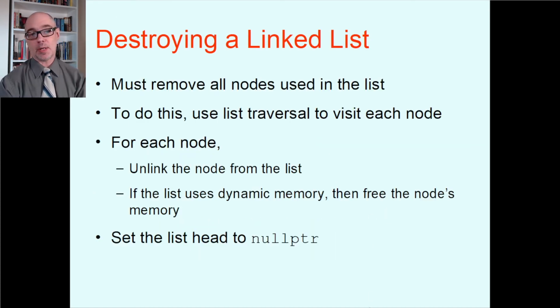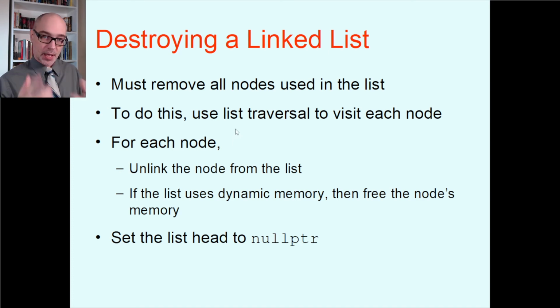Okay, now there's a destructor, right? So of course you have a linked list, you've added as many things as you want to, 100 things or 1,000 things, that's great. Of course, when the linked list goes out of scope, you have to clean up all of those nodes, and that's what the destructor is there for. So that's what this is right here, what's going to happen in the destructor. You've got to delete all those nodes one at a time, one after the other, to get rid of the linked list and clean it out of the memory.